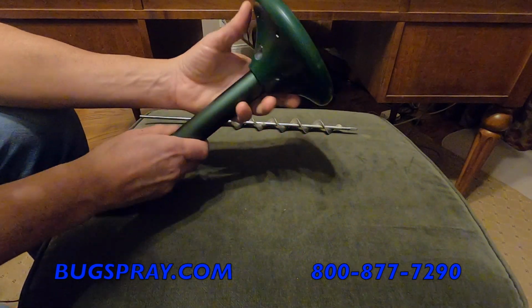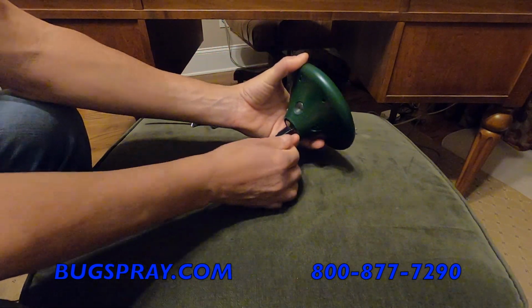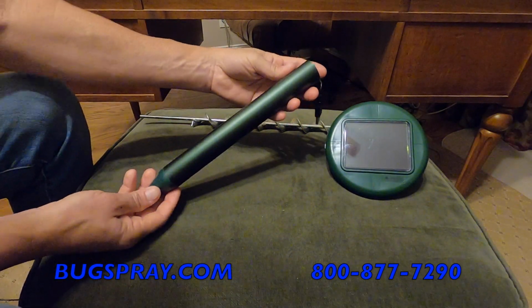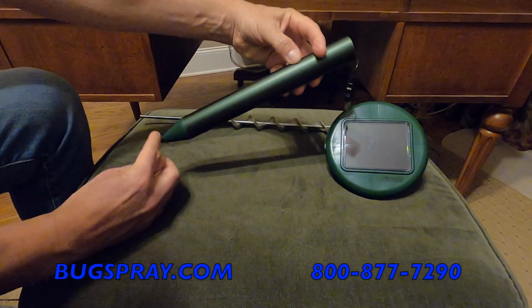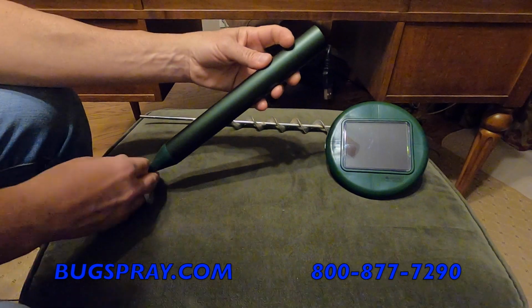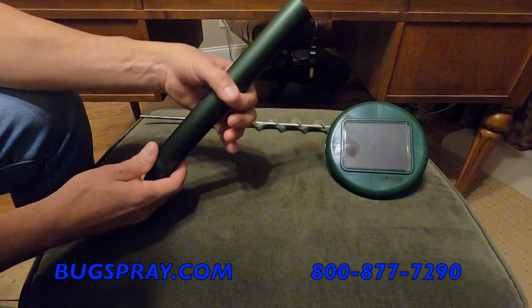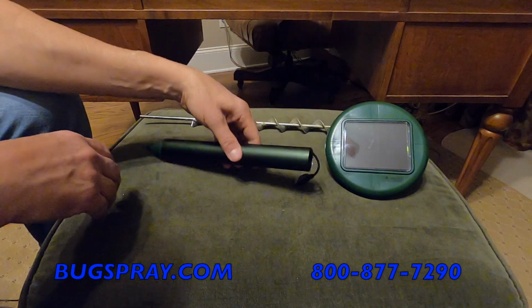To get the units installed, you're going to need a hole, and making a hole that fits this stake is not as easy as it sounds. The stake is not particularly long. You only need to have from here to here in the ground, and that's not quite a foot, so about 10 or 11 inches is plenty deep. But it does need to be very much round so that this stake can slide right into it.